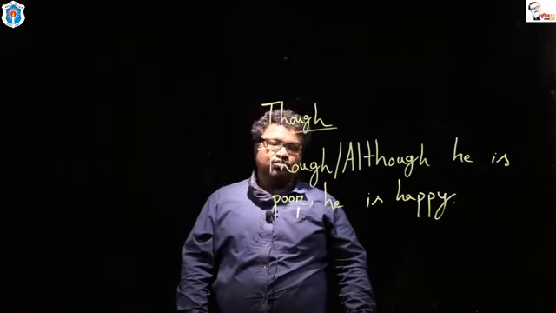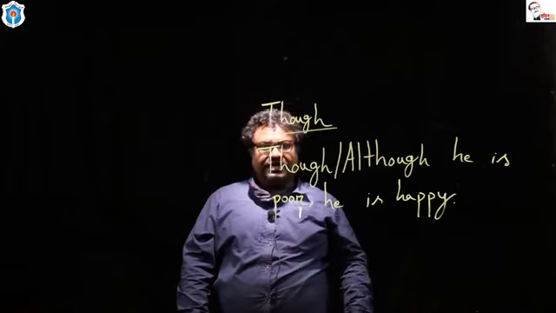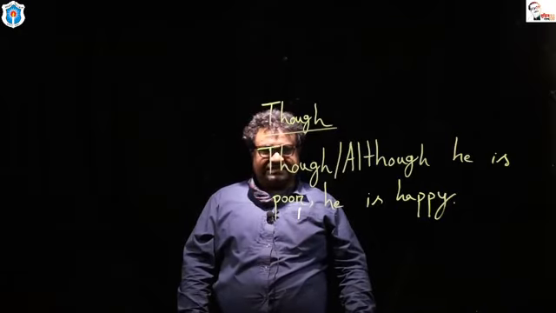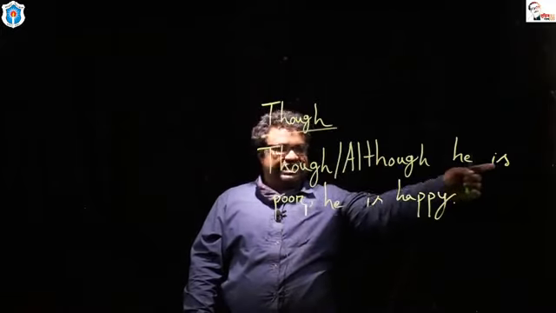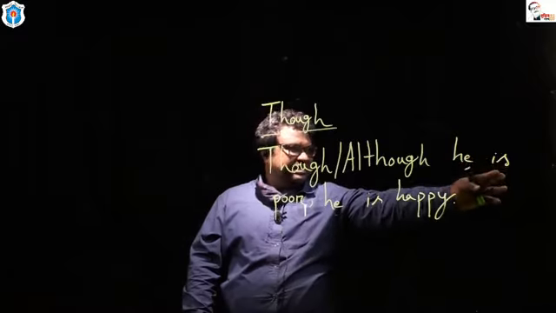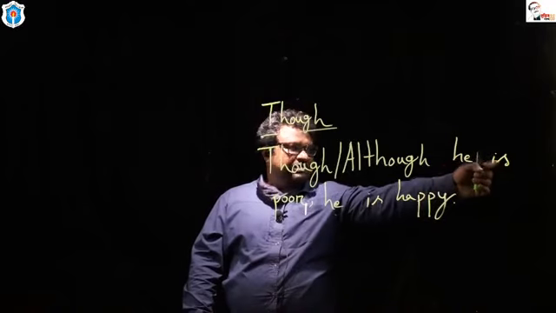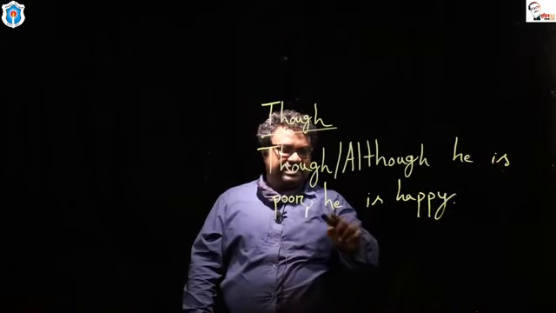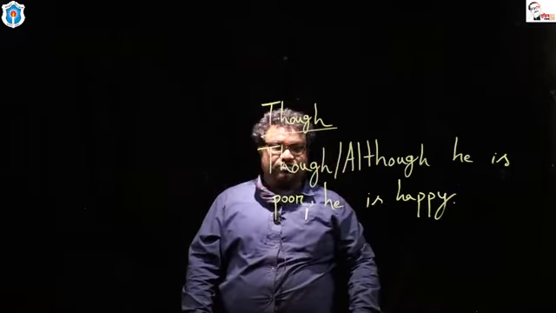And of course we have to maintain the unity of the tense. Often in case of completing sentence, we do not maintain this unity of tenses. In that case we make mistakes like: though or although he was poor, he is happy. Here we are using past tense in the subordinate part, and on the contrary, present tense in the principal part. So we have to keep this in our mind.